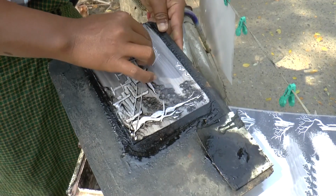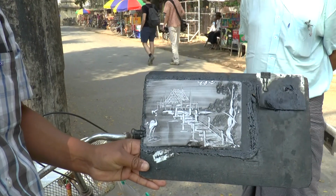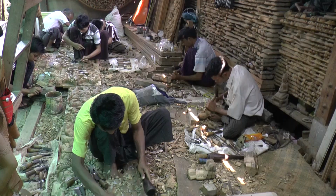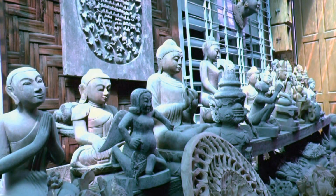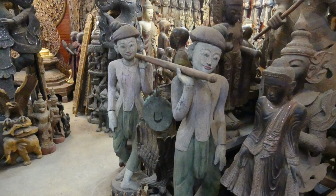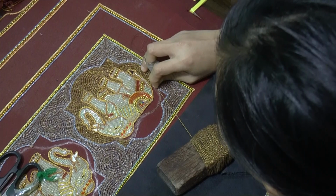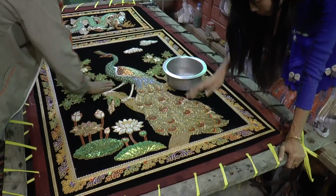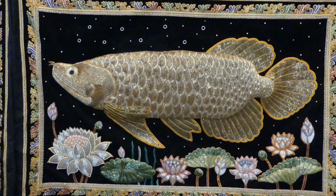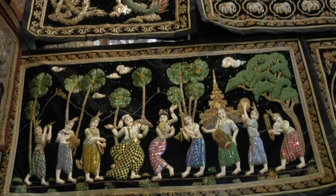Outside, an artist was doing very complicated graffiti work. Different crafts are carried out in different areas of the city, and we started in the wood carving and embroidery village. Here the ladies are cleaning lint off a finished piece, which feels padded beneath the embroidery. They also make puppets.